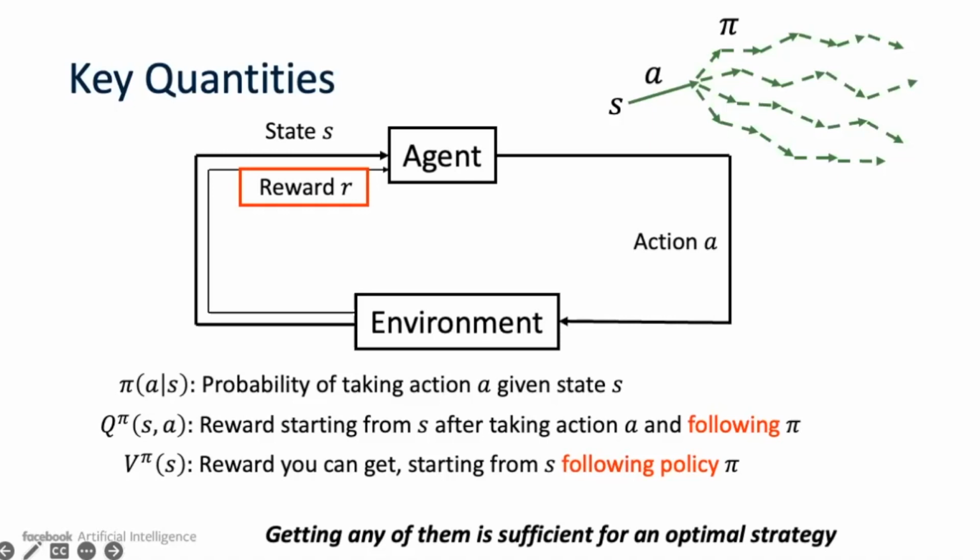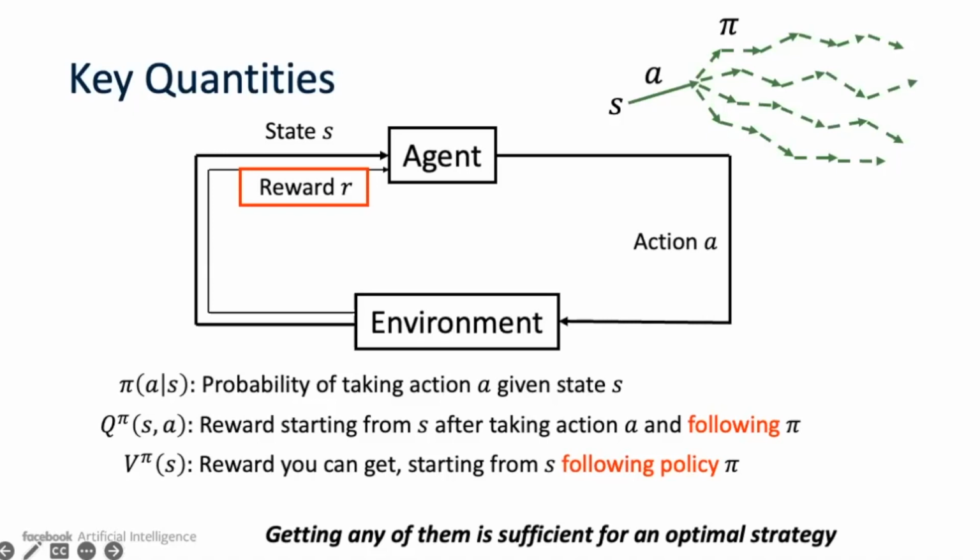Right. So for example, if you manage to get pi, which is a policy, then just follow the policy. You just say, oh, given the current state, okay, I will check the policy playbook. The playbook says, okay, you take the action A. Okay, just take action A. It will give you the optimal strategy, right? Similarly, if you already have the Q function, then given the current state, you go through all the A's, and then you basically get a vector of the Q values and pick the best one. Then you basically also get the best policy.